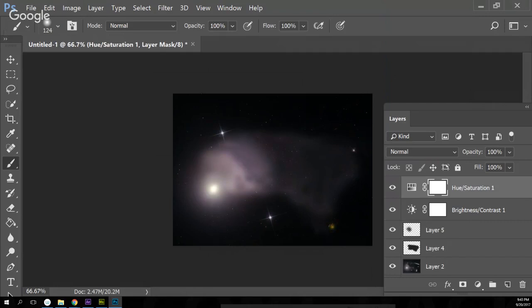Let's make it, okay, green, no, purple. Perfect. That seems to be working.